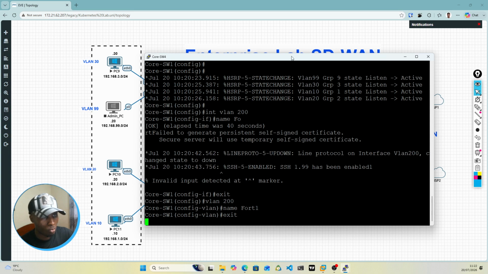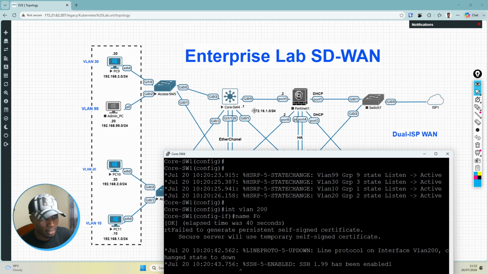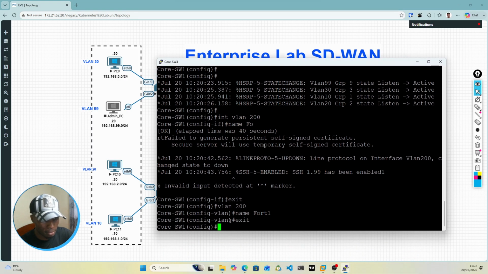And when we exit, we're just going to add this IP address here, this network, 172.16.1.1. So this is going to be like whenever FortiGate wants to access internal environments, they'll forward their packets here to 1.1. So that will be the internal route that we're going to set there when we are working with the FortiGate firewall. So we'll do int VLAN 200.